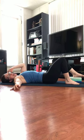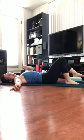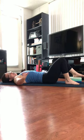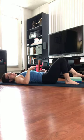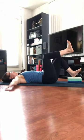But now this is where I want you to use that mind-muscle connection. For me, I get a lot of hamstring because that's just where I'm dominant. So I want to really put my mind in that left butt cheek. The right leg isn't doing anything, so you can ignore that one. But the left butt cheek, I'm going to squeeze it. Cool? All right, so let's try 10 of these. Arms alongside of us or over, whatever feels good to you guys.